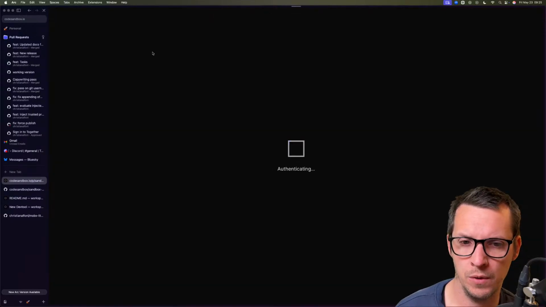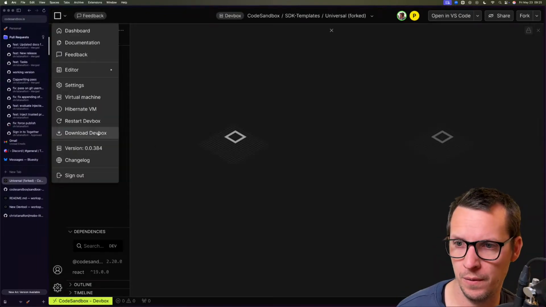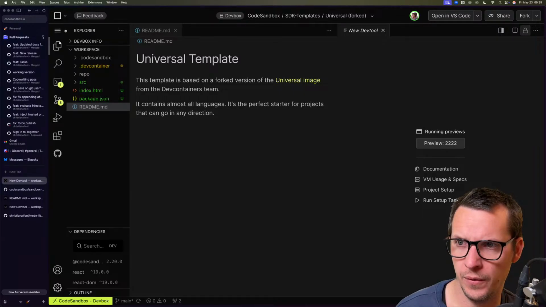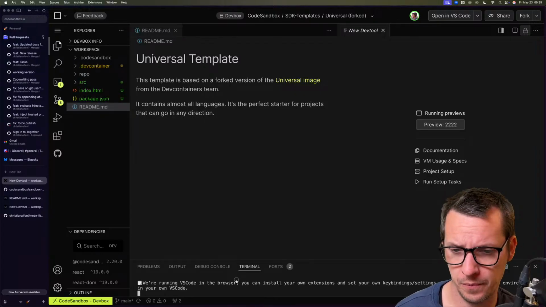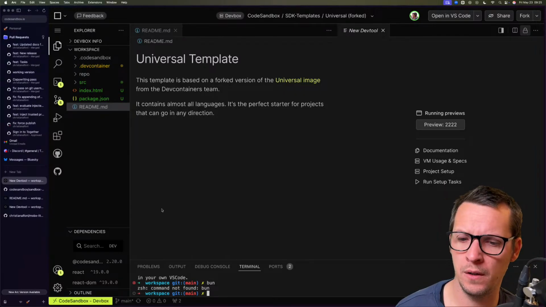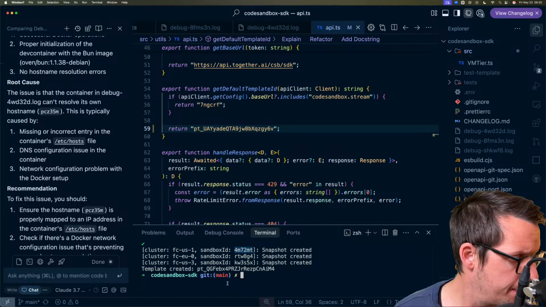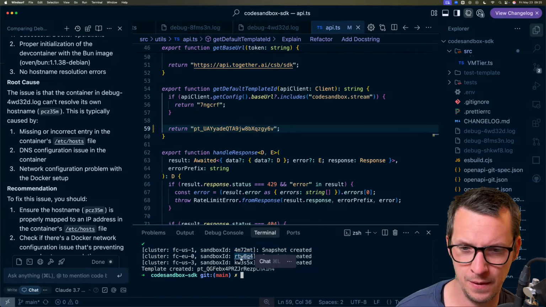Because if we wake up this one... Oh, sorry, not wake up, but look at this one. This one should have been now. Oh, it's really important that we get this right. No, this one doesn't have bun either. What the fuck is going on here? But this one has bun.